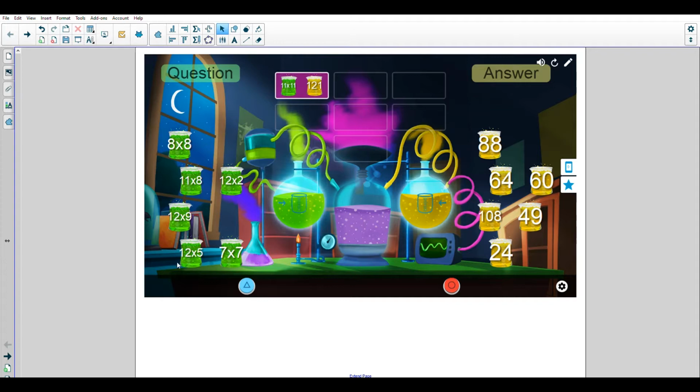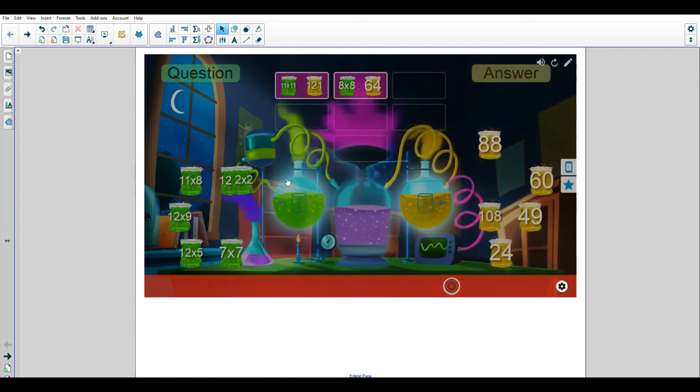And you've got some of these here, which will be paired with some of these here. See if there's any mistakes, if they're all correct. Get them done, press pause now, and finish them off, please. Okay, if you've done those then, 8 times 8, let's start with that one. What should the pair be? Brilliant, 64. Fantastic. 12 multiplied by 2. Which one should that go with? Let's go 49. Oh dear.